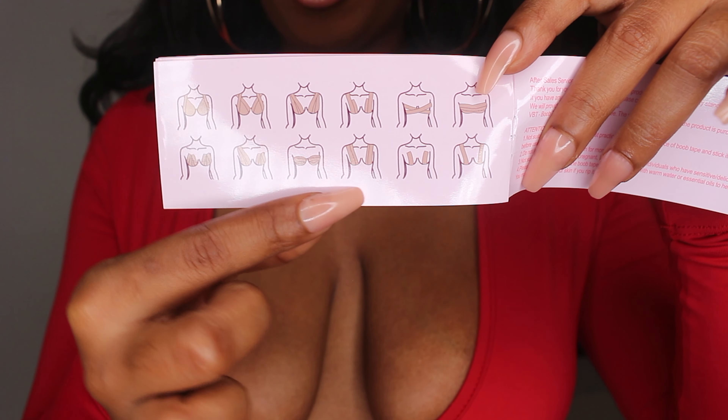This last piece might be the most important thing in the entire kit. If you are a beginner and new to using boob tape, this is your user guide. It gives you information all about the products, lets you know it's good for any bust size, provides a step-by-step picture tutorial, and also tells you how to safely remove the tape. I'm going to try on this tape — you guys won't see the demo but you will see a before and after.